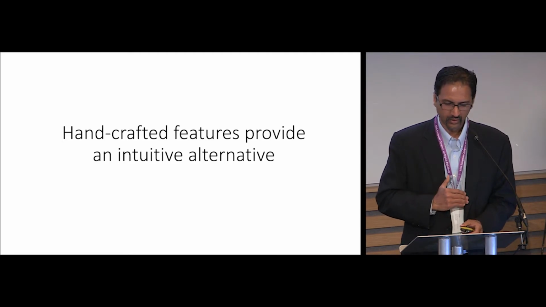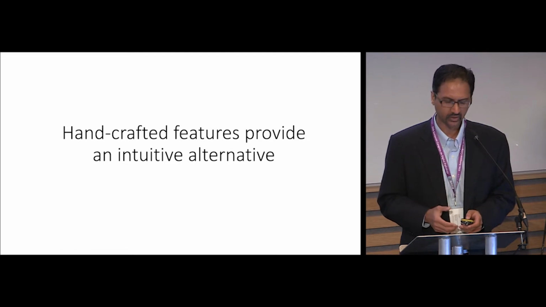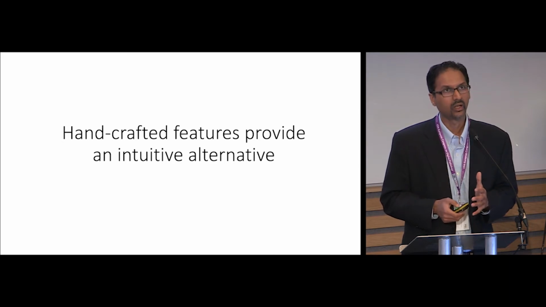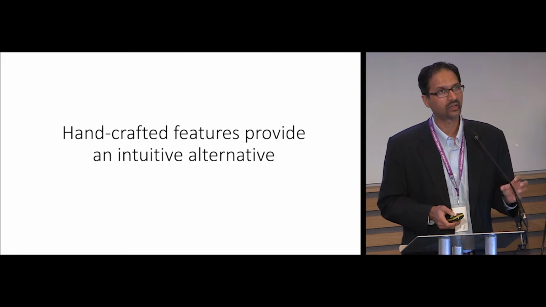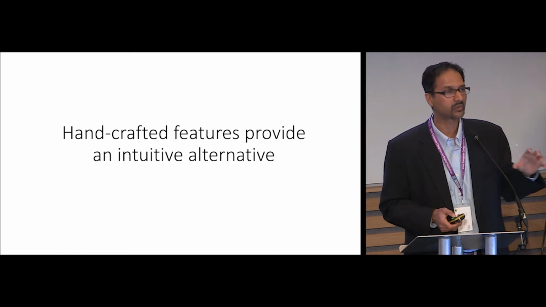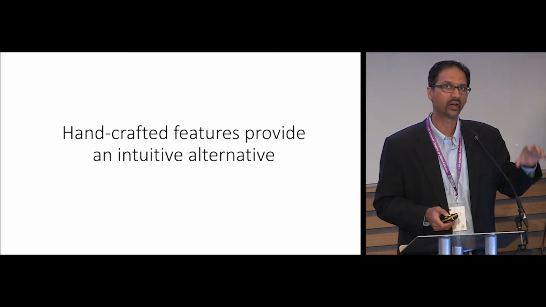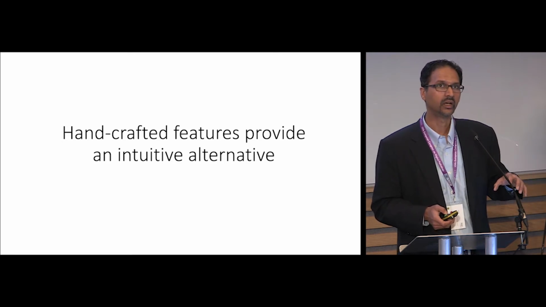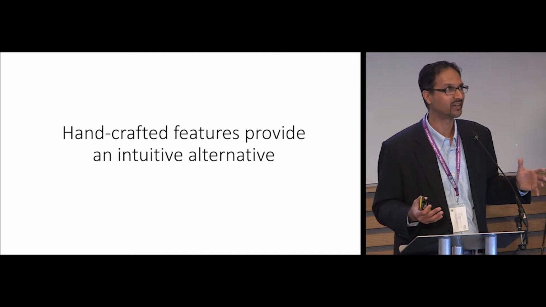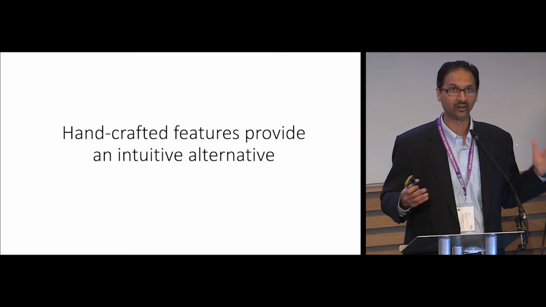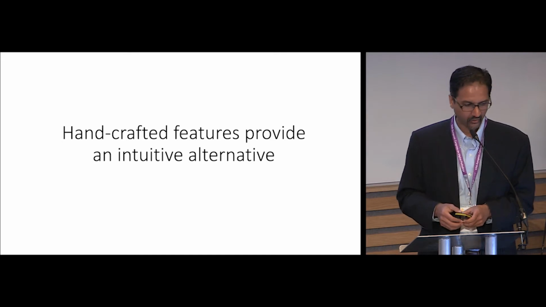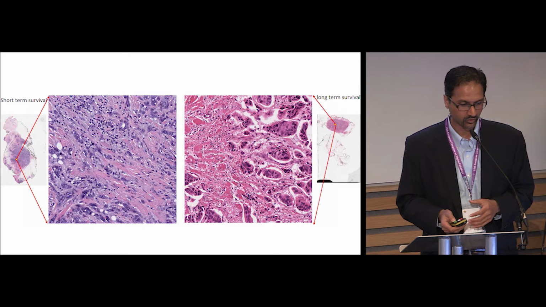But I do want to mention that when it comes to some of these particular, like I said, high-level critical decisions, we may need to think about what's going on. And the ability to create classifiers where there is a way to go back and figure out what went wrong, because inevitably something will go wrong. We've got to be able to figure out what that issue was, what that problem was, right? And it can't simply be that we're going to address the problem by throwing more data at it, right? Because we've all heard this, right? The neural network didn't work. Oh, that's okay. We just need 100,000 more cases, and then it'll work, right? So I want to talk over my next few slides about handcrafted features as an intuitive alternative.